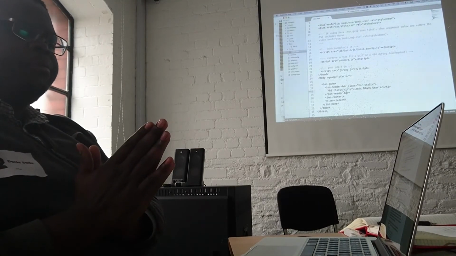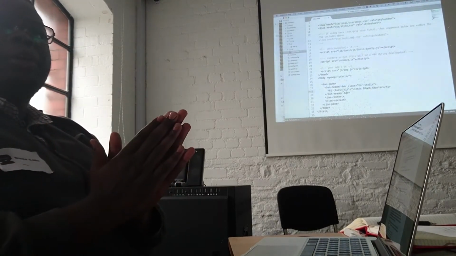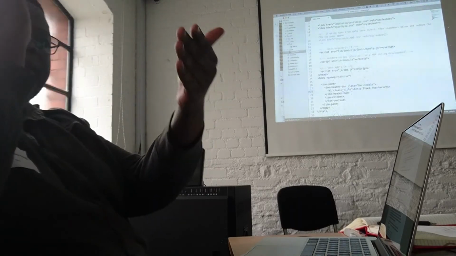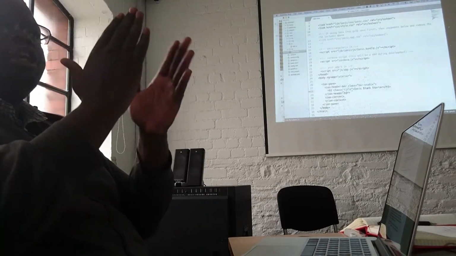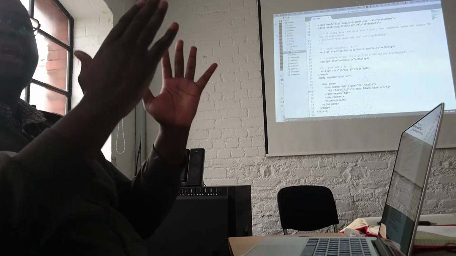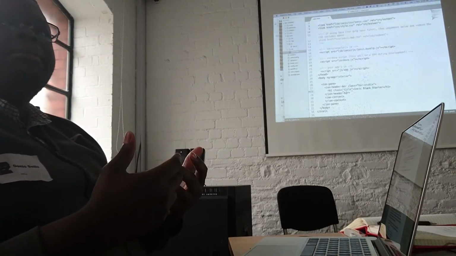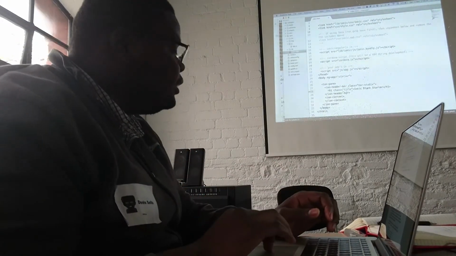It works more in percentages. So I want this to be column 1, I want this to be 3 columns, I want this to be 4. It's more, I want this to be 10%, 20%, that kind of stuff, which gives you a lot of flexibility as well, as you get to see.